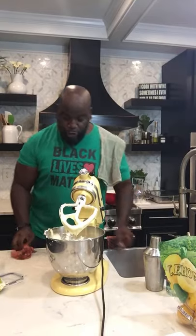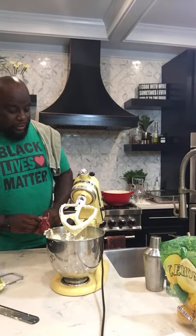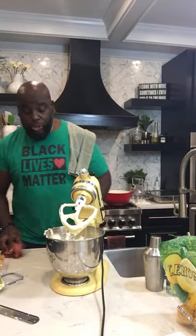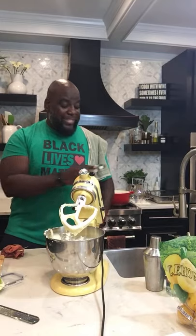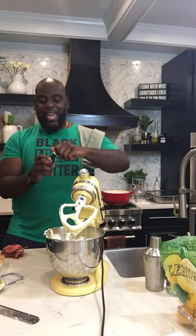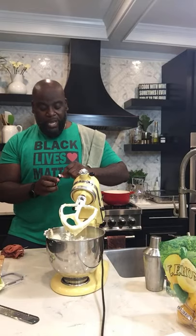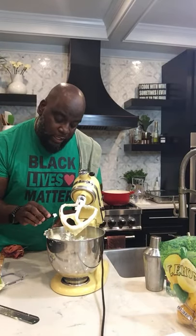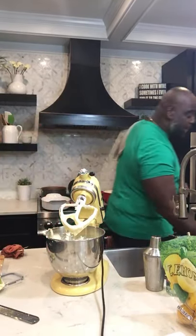Okay, now, I don't like adding lemon juice because I feel like lemon juice will react too much with the baking powder and the cake don't rise properly. So I'm not gonna be adding lemon juice. I'm gonna add it in the glaze on top, see? But right now, I'm gonna put lemon extract in here, okay? Put you a dip of that extract in there, like this. One dip, one more dip, just like that. That's all you need, okay? Don't go overboard now. Tastes like Pepto Bismol.